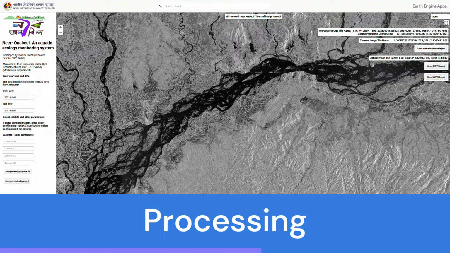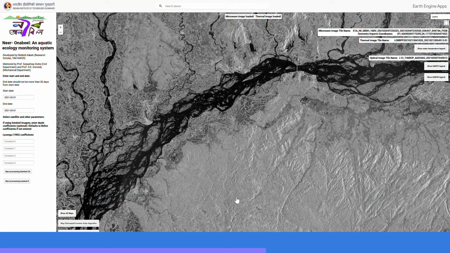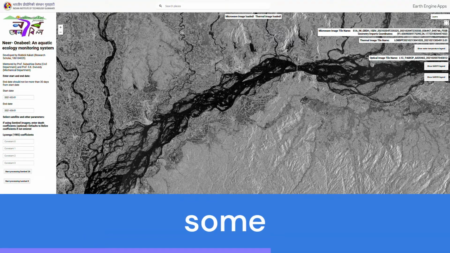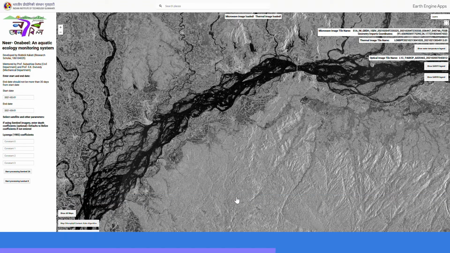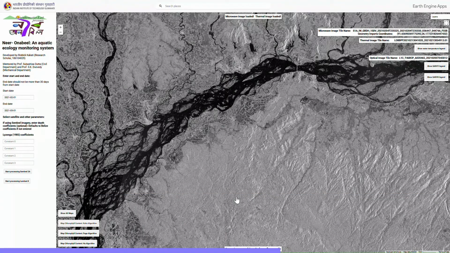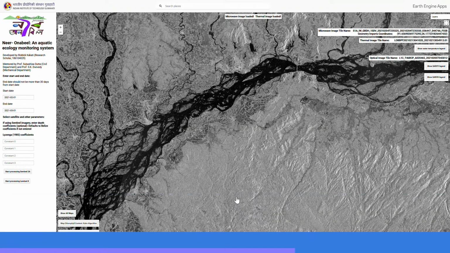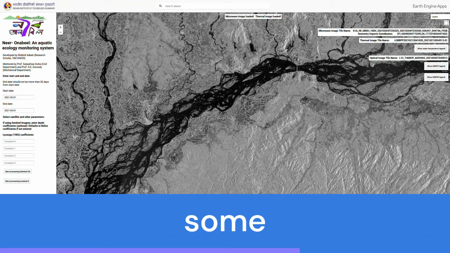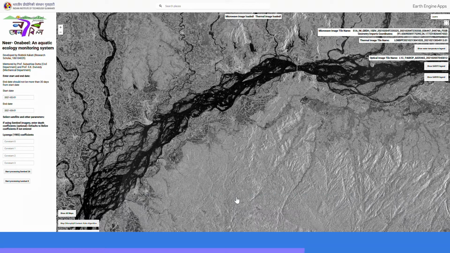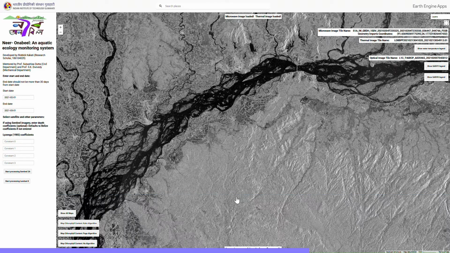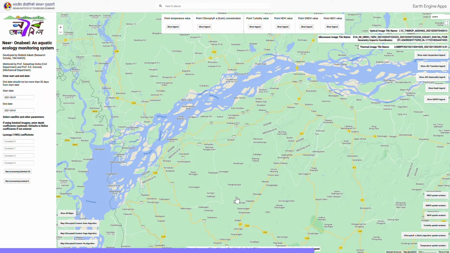So these raw satellite tiles are being processed into surface reflectance tiles, and then these surface reflectance tiles will be processed into the various data or the results that we require. So the total app time is around less than 4 minutes that requires from the data input to the final map generation. Now we can see that the results have been generated, and this app is running in real time. So this is the time that is actually required by the app to generate the results.